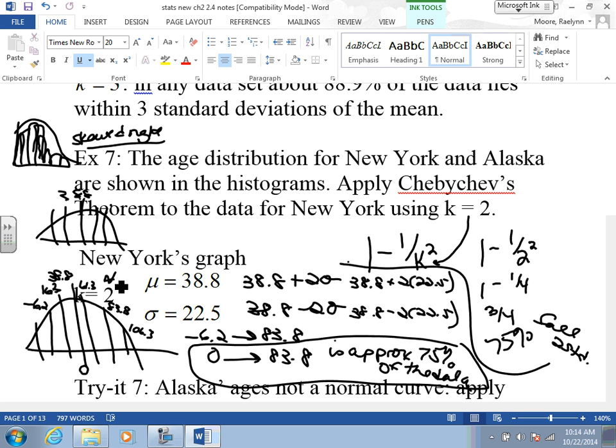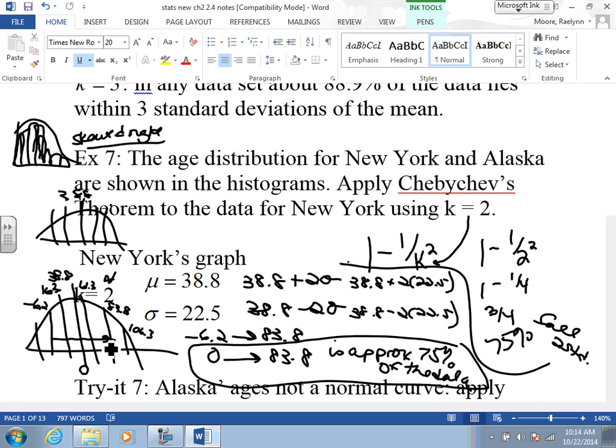Here's the problem though, this is not a normal curve. Technically, we would do a normal curve like this, and we would say plus or minus 2 standard deviations is 95% of your data. But the problem is, it doesn't fit a normal curve. So we have to use his formula to figure out approximately what percent is between plus or minus 2 standard deviations. And then secondly, we have to get the values of those plus or minus 2 standard deviations.